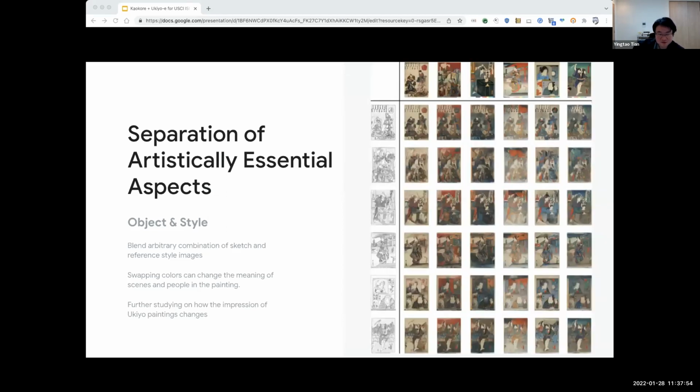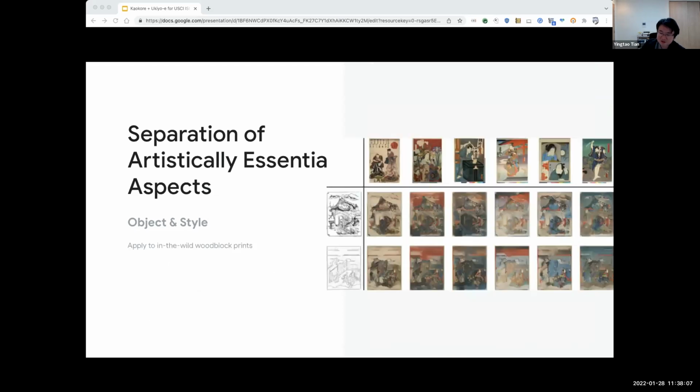We also extend this kind of composition to whole ukiyo-e paintings, where our pipeline still works well and the conclusion still holds. We can also apply our pipeline to the colorization of in-the-wild woodblock printings. Here the results are from the colorization of in-the-wild woodblocks, which are like scanned versions of some existing woodblocks. These results are okay, but of course they are not perfect. They are not as good as we showed before.